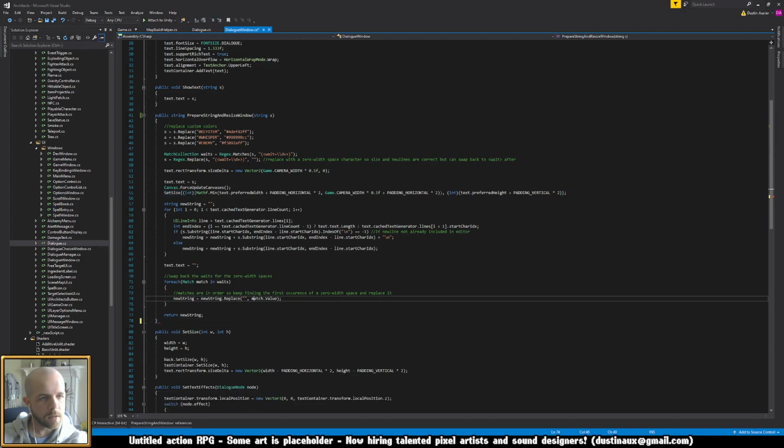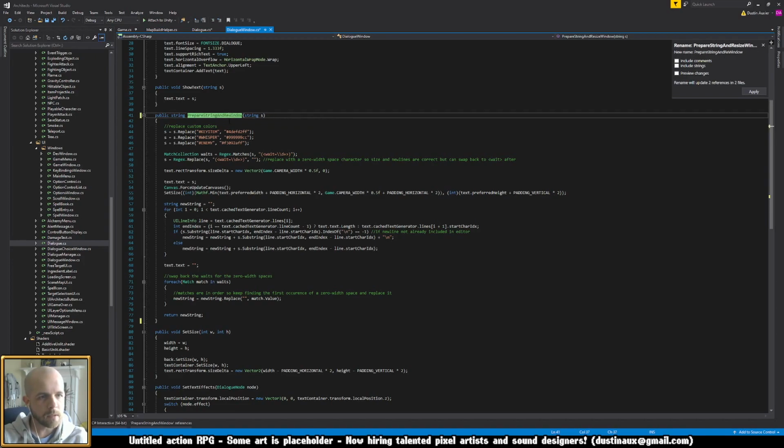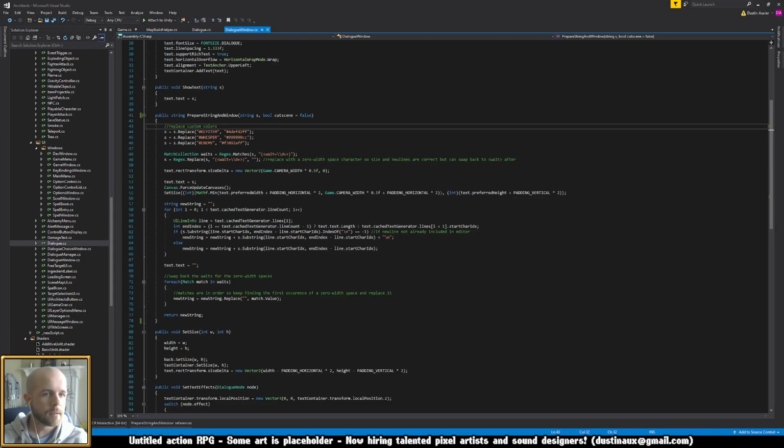It's so intermingled there. Let's rename that back to just prepare string and window, and then we're gonna add a cutscene boolean, because I just want to set window size for cutscenes.